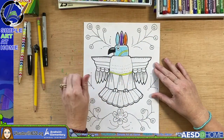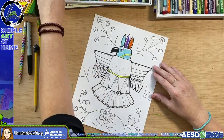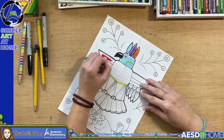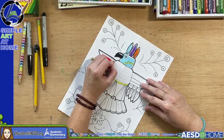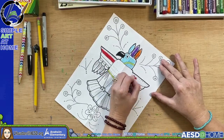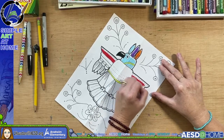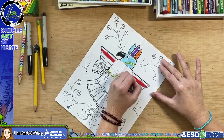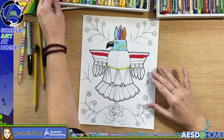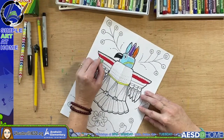I hope you do hang some of your art up in your room or in your house or on your refrigerator. I'm going to add some red, I think, to this wing. I'm going to leave the dots exposed. I'm not going to color over the dots. Just kind of like that look. Again, you can do whatever you want. That's the great thing about art. There we go, there's some red. I'm pushing down hard because I do like using vibrant colors. I'm going to add some green under here.